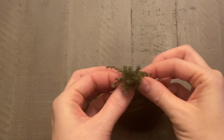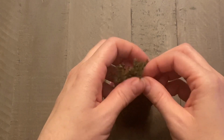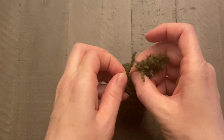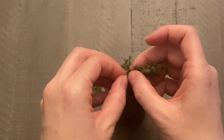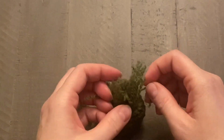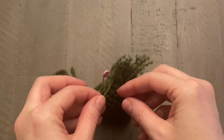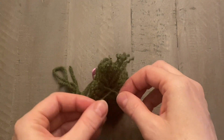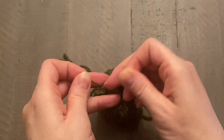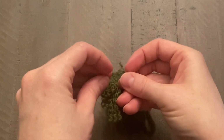has it sitting in a tuft on top of his head, right? So what I do in that case is you can just grab a little piece from the front, grab a little piece from the back. This one did not get fully separated. There we go. All right, grab all of it in a little tuft, pull these 2 together, crisscross them, and then go around to the other side and tie them together.